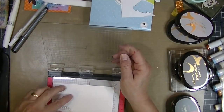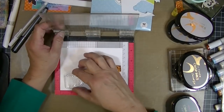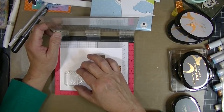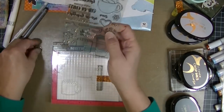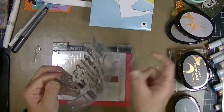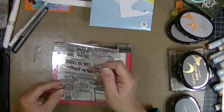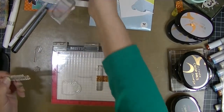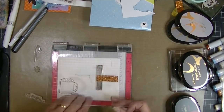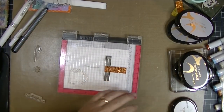So I'm going to stamp my mug down in the left-hand corner here, and I'm pulling out the other stamps that I'm going to use here. And they have several choices of snowflakes, actually. And I could have added some snowflakes around the cup in a very light blue. That might have been interesting. To step it up a little bit, I might have done that. But I'm going to use some glitter embossing powder on this.